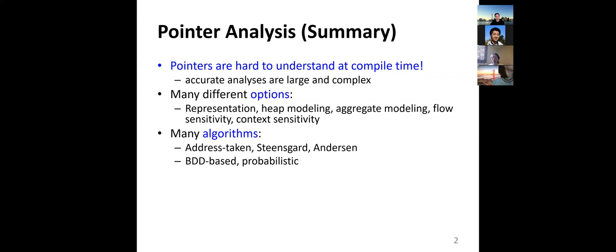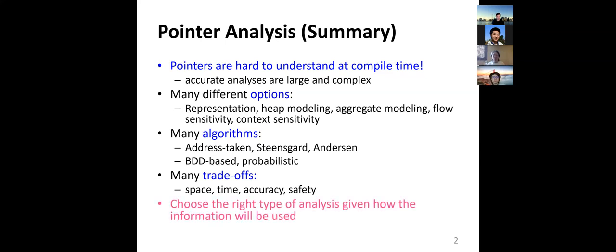There was one question on Piazza about address taken that I answered. Hopefully there's no follow-up and people don't have any confusions, because it's a very simple analysis still used for some large graphs in industry compilers, where the other algorithms are just too complicated. There are a lot of different trade-offs: space, time, accuracy, and safety, the key four metrics, but there might be others as well. We showed how one can be traded for another. You have to choose the one that works best for you.